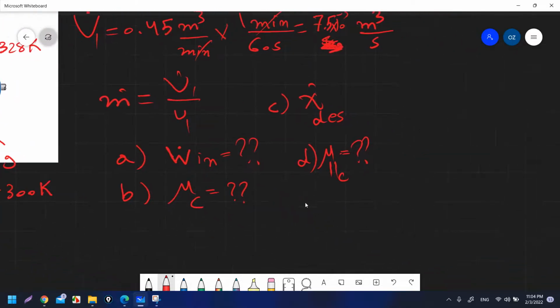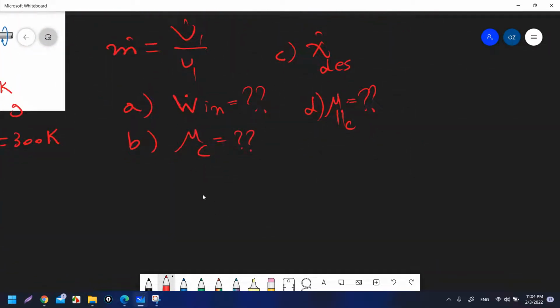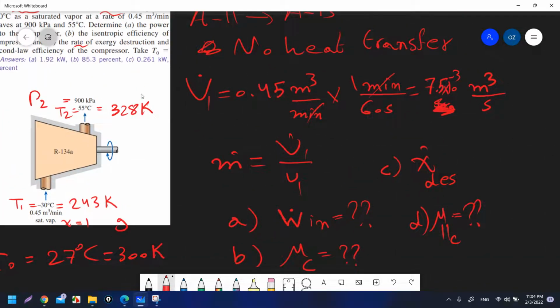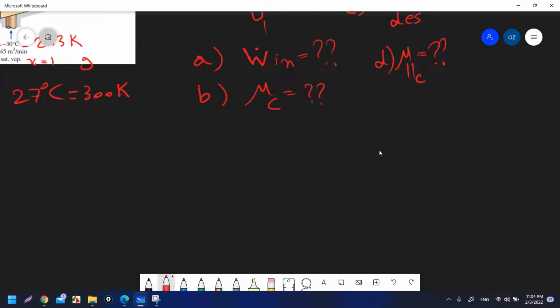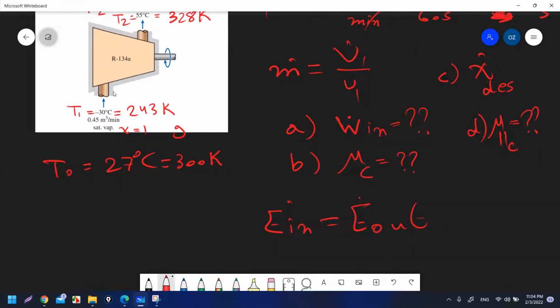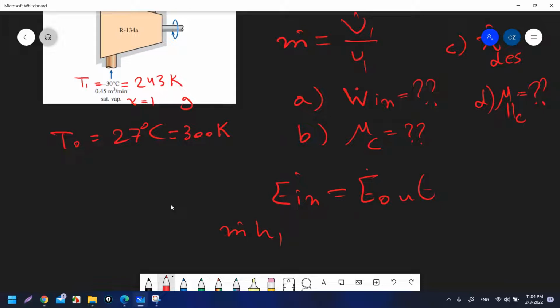Okay, so let's find the power W dot in. If you are talking about actual, without talking about reversible work, without exergy, we are talking about thermodynamics. In thermodynamics, in chapter 5, for turbines, compressors, steady devices, we usually use the energy balance. So E dot in equals E dot out. I will not write delta E system, and we put it as 0 because it is steady. So for steady devices, E dot in equals E dot out directly. What you have in the inlet is m dot times the enthalpy, m dot h1, because the enthalpy contains the internal energy moved with the mass flow rate, plus the flow work.